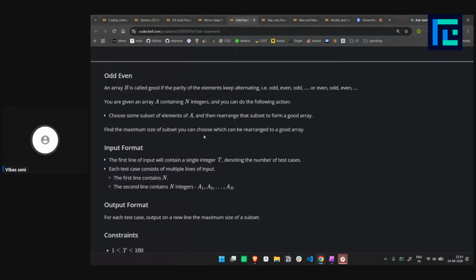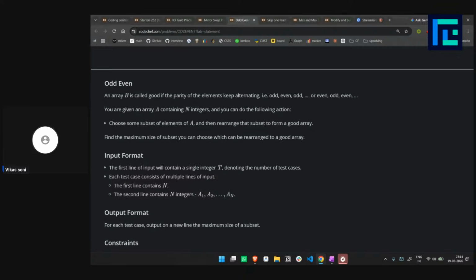Okay, the third question is odd even. An array B is called good if the parity of its elements keeps alternating, meaning the first element is odd, the second is even, then odd and even and so on.